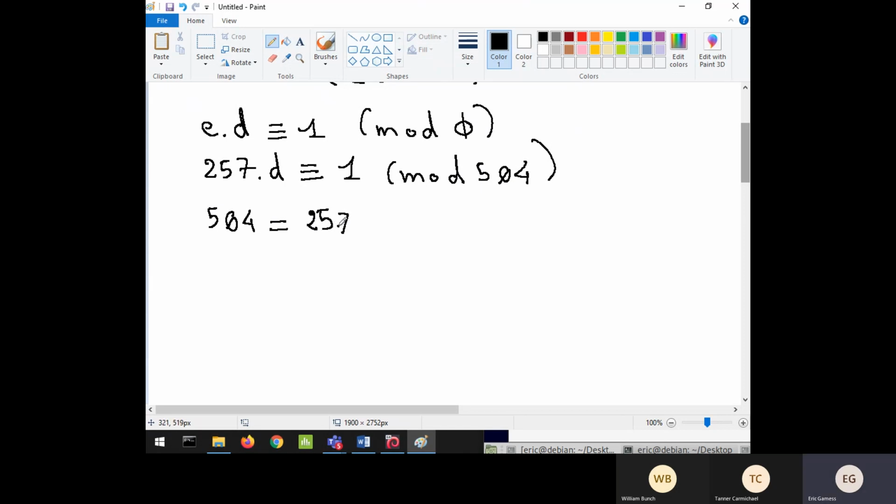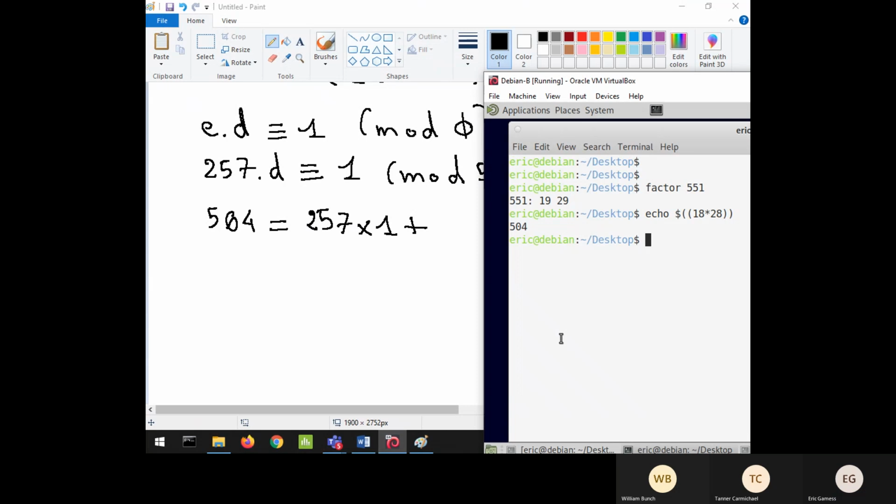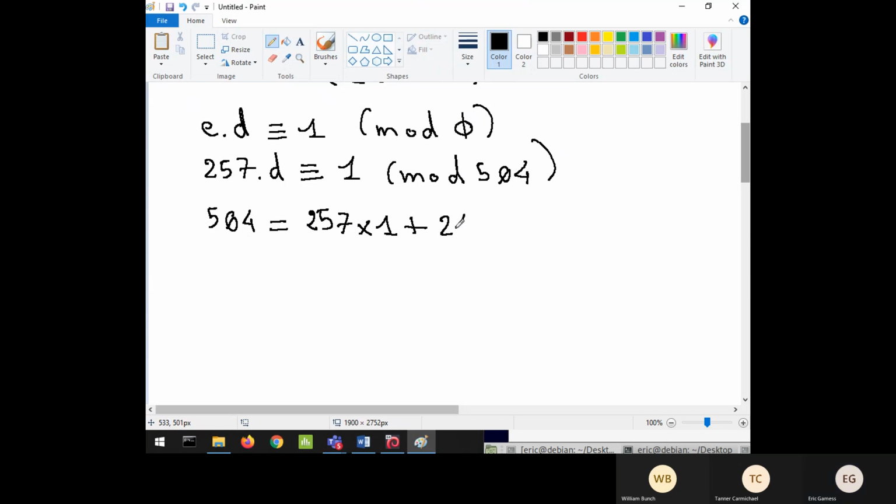So it's 257 times 1 plus, here, so I'm sure I don't make any mistake, 504 minus 257 is 247, plus 247. So now we need to express 257 in function of 247. So 257 is equal to 247 times 1 plus 10.